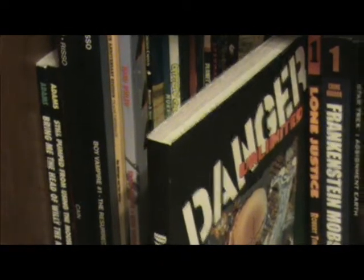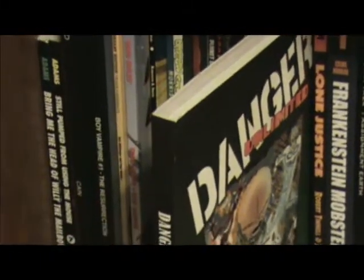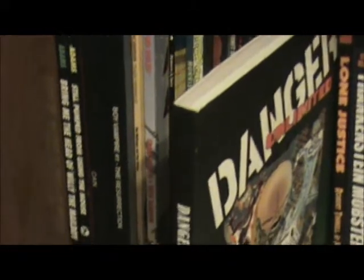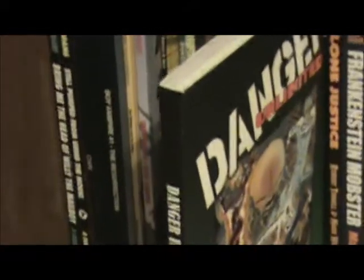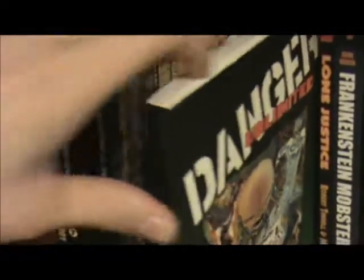You're not sure what happened to the original Danger Unlimited team, and then this book itself ends on a, oh, what happens next? But you will never get to know because there's no more Danger Unlimited. But I was really interested in this book, and I thought it was good. So even though, as a person, John Byrne is not the best, I thought this was a pretty good book.